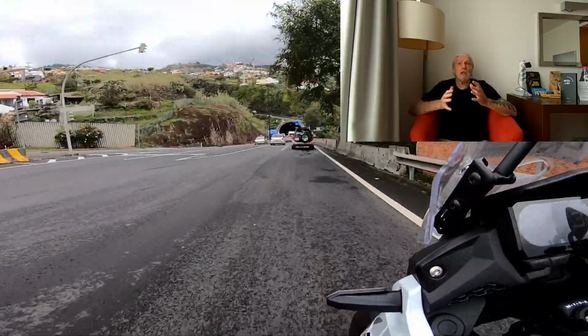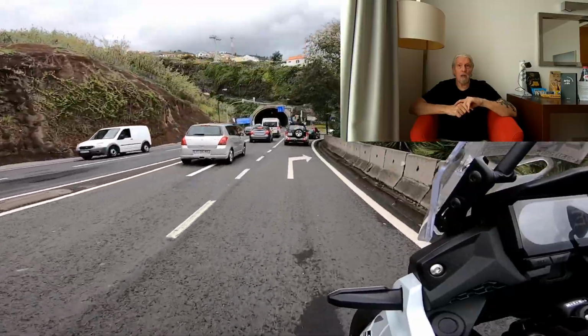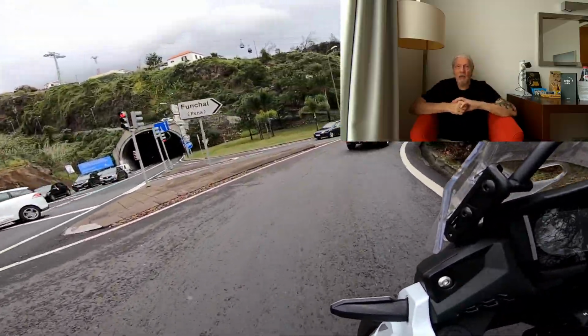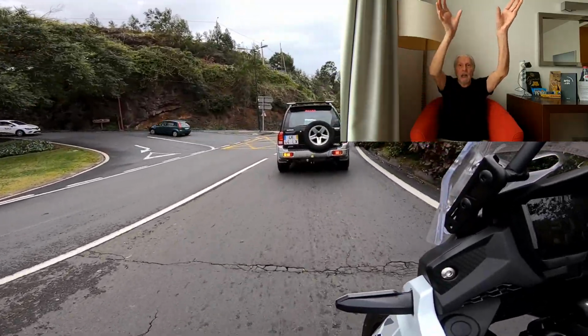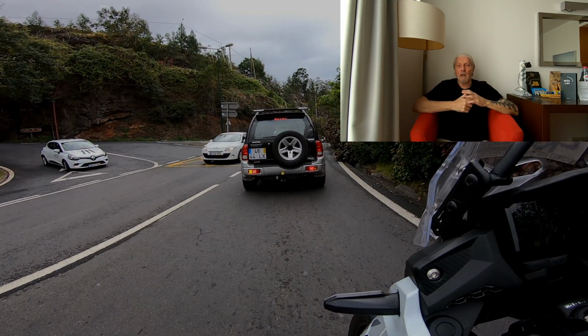Funchal, the city itself, yeah, it's going to take a while. It took me a while. It probably took me a full day just to internalise the layout of the streets. Fortunately, there are two very large thoroughfares that descend down from the mountains to the sea. And as long as you recognise those, then you're made, because you go uphill, it goes inland, you go downhill, it goes to the sea, and it's that easy.